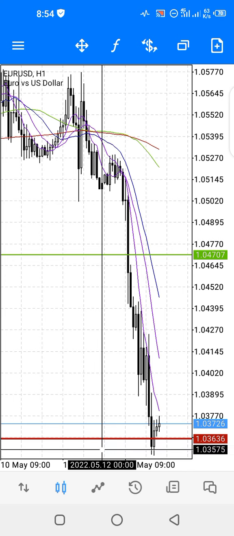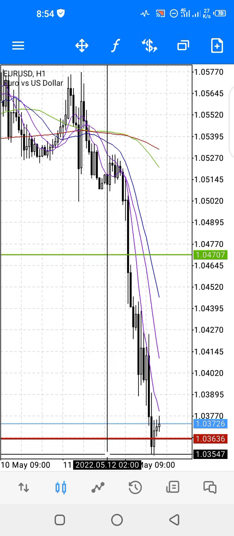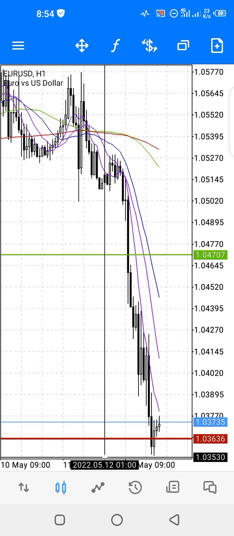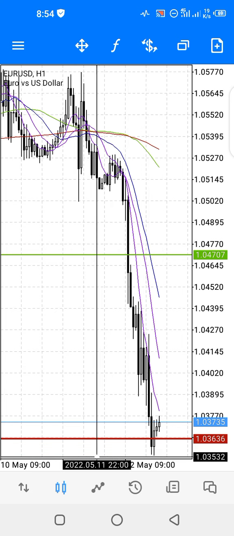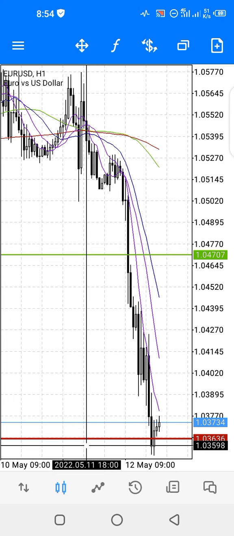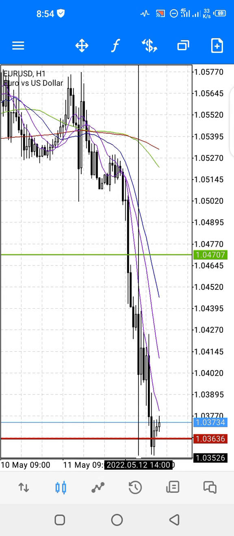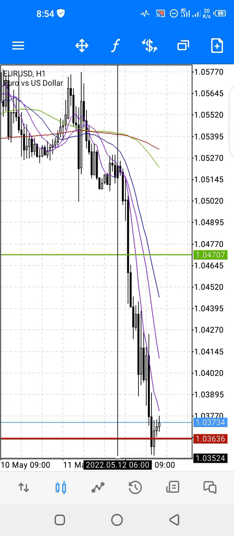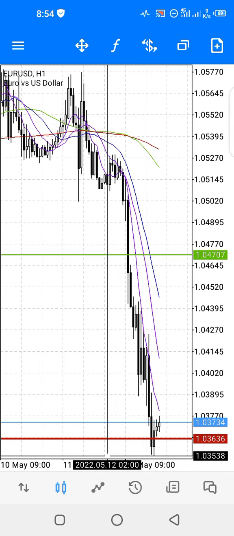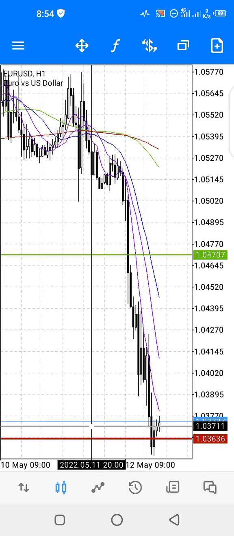So when price closed at this point, if your bias was to sell it, you could have placed a sell stop order somewhere at this level, right below it. Then the fact that price came down to activate your trade simply means that it's not a time for price to fall, or maybe price wants to start making an upside move. I mean, the fact that price was able to activate your order simply means that it's making a move to the upside.